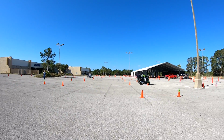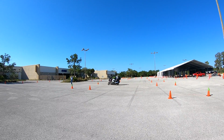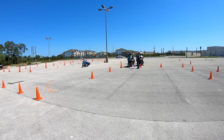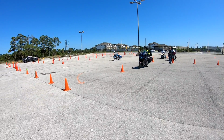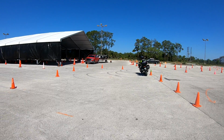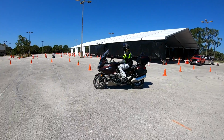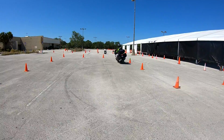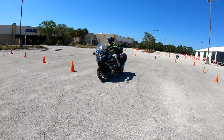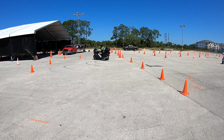And here's number 3 most difficult motorcycles to handle at low speeds, and that's the BMW K1600s with the 6-cylinder motorcycle. The reason it's so difficult to handle at low speeds is actually 2 things. The throttle is extremely sensitive. It's got a very light flywheel, just like the Goldwings. And the rear brake is very sensitive. Finding that sweet spot between just enough brake pressure and just enough throttle while in the friction zone takes some time. This rider practiced prior to coming to the class, and I'm glad he did. Did very well considering it's a difficult motorcycle to ride.